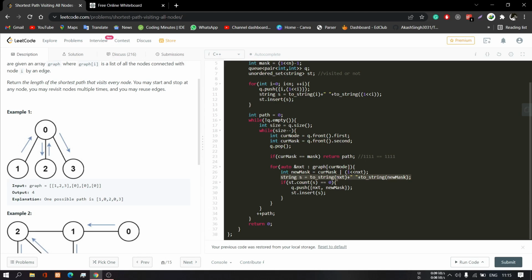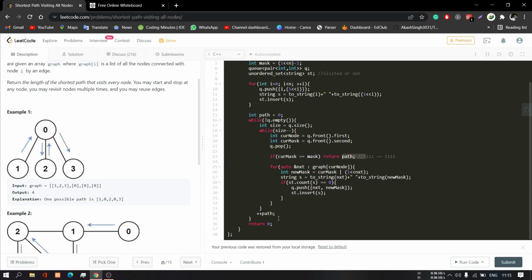So it is 0 and not present, so I simply push it into the queue for further processing, and I insert it inside the set. Then it will completely process itself, and at some point current mask equals the final mask, so it directly returns your answer.